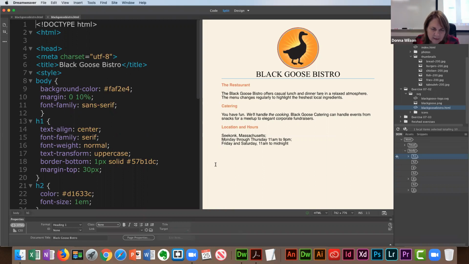Okay, so now we're going to add the icons. So next we're going to create a footer at the bottom of the page for social media icons. Below the location and hours section, add the following. The empty paragraph is where we'll add the logos. So on this one, there should be where it's going to let you do this. I don't know if it will. See, it may not let me do it that way, but I'm going to try.